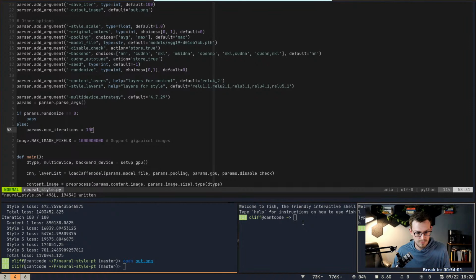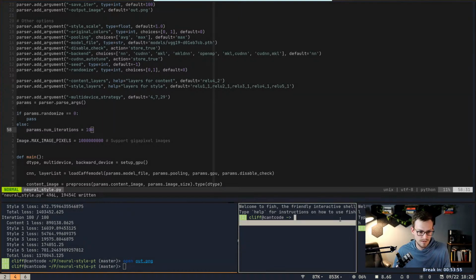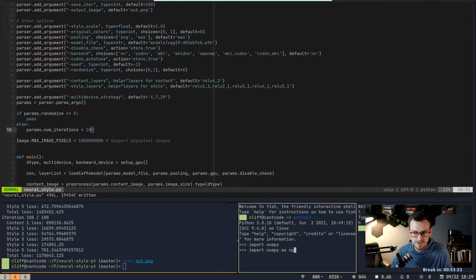So let's just do that here, I guess. Import numpy. Then how do I do this? I guess I should. I've never worked this way with like, I usually just use Jupyter notebooks. So I've never worked this way with like a static file and then using the command line to figure things out. But this is fun. So let's do this.